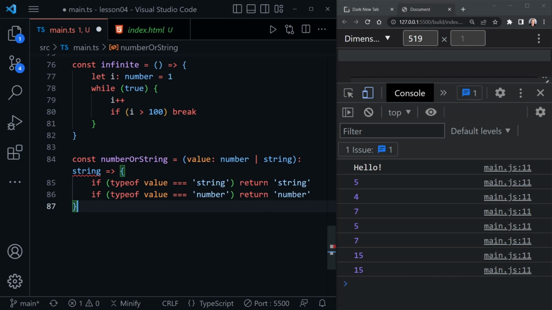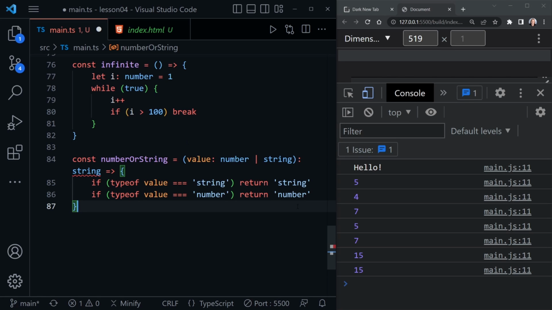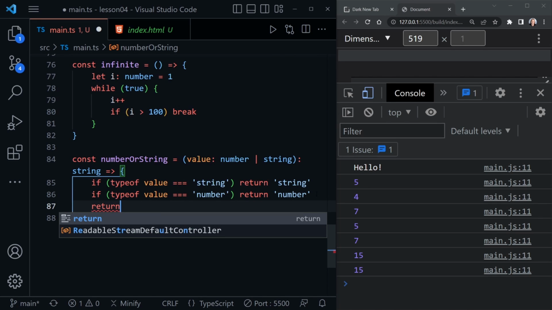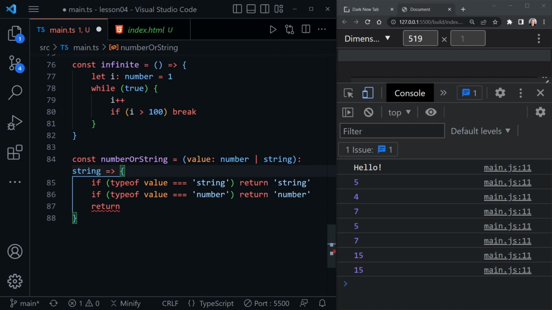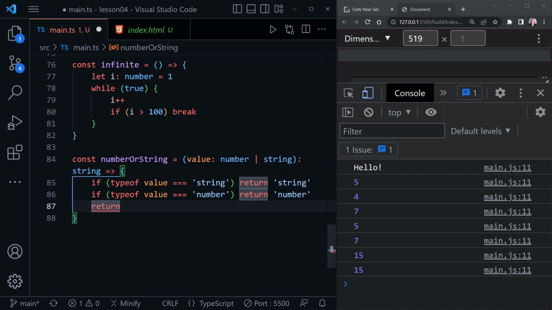And now you would think that would be it because we can only pass in a number or a string according to what we have assigned here. And we're always returning a string, but TypeScript still does not like what we have defined. So let's look at what's going on when I mouse over. It says the function lacks an ending return statement, and the return type does not include undefined. So how could we solve this? In normal JavaScript, just vanilla JavaScript, we might just have an empty return. But TypeScript is not like that either. When we mouse over, type undefined is not assignable to type string. This function needs to return a string as we have specified here.